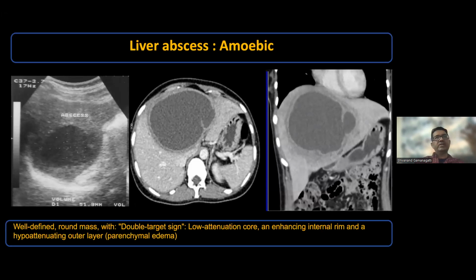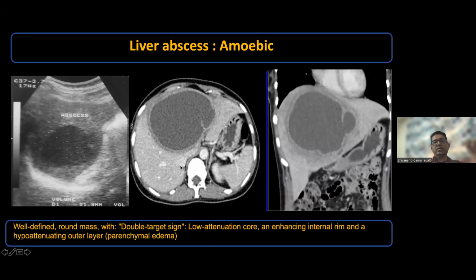One of the other differentials for the complex cyst in the emergency setup is the abscess. Usually, it won't be difficult to make a diagnosis of a liver abscess because it has a typical appearance. It tends to be a large, solid, single lesion in the right lobe. It will show an irregular, thick inner wall on ultrasound, and is internally coarse.